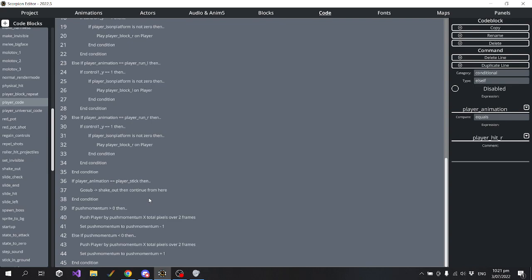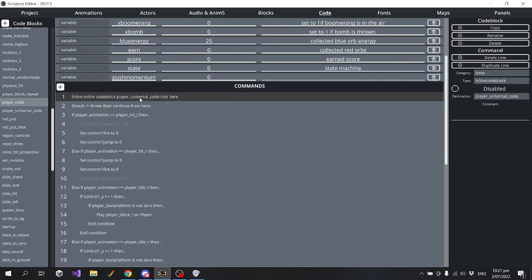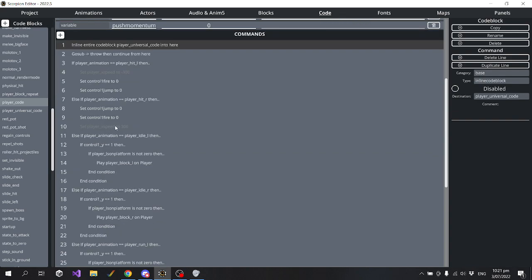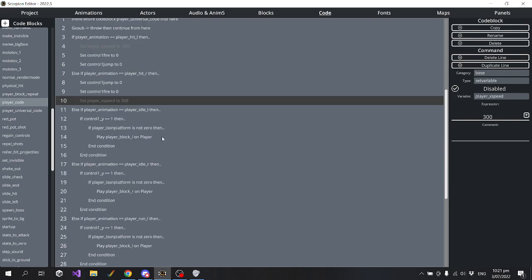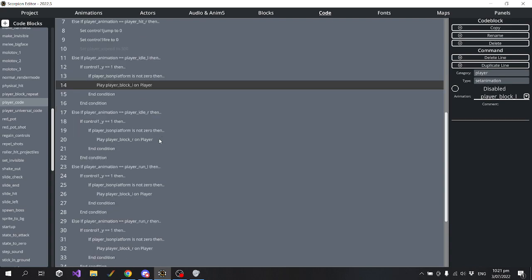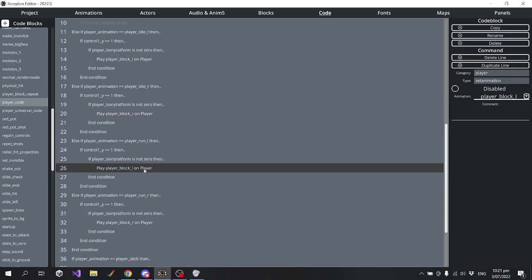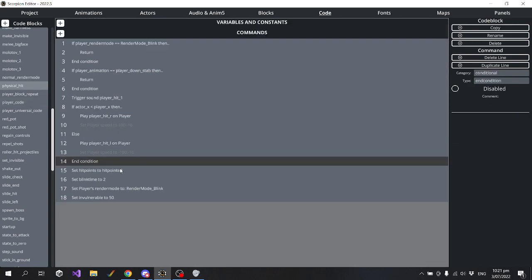But at a glance, I can't see this specific trigger. So I thought it could have been the X speed, but it's not that. Let's go back to this physical hit.